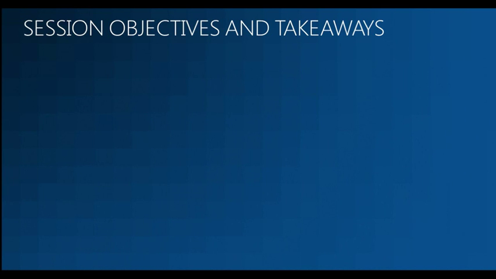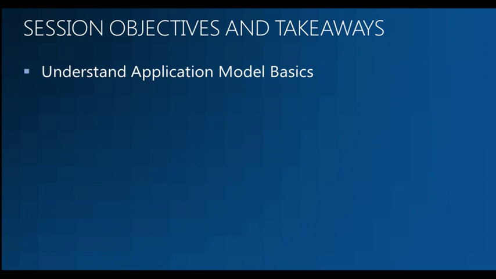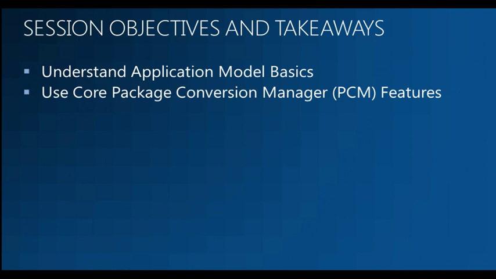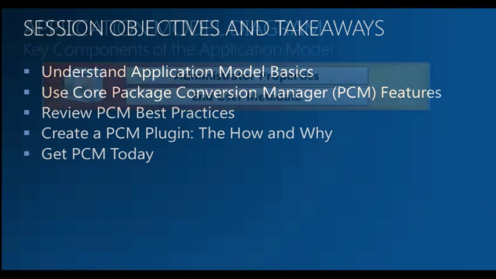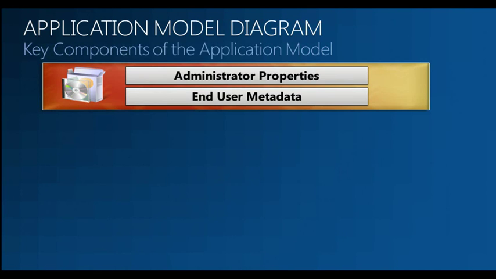Okay, so session objectives and takeaways. This is basically the agenda. First, we want to level set everybody with application model basics, to understand the model, why we would use it, and what benefits it brings. Then we'll talk about core Package Conversion Manager functionality, features you can take advantage of, and review the best practices. Then Chris is going to demo how we create the plugin. We kind of showed it at the State of the Union, but this will be more in depth and a little slower, so you can see how you would create a plugin, why you would use it, and what the benefits are. And then obviously, get PCM today. It is available and shipped on the Download Center.